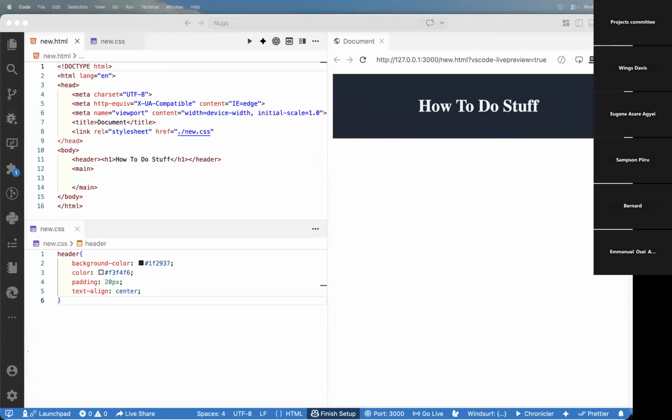Should we do image styling or should we do animations, which is which?